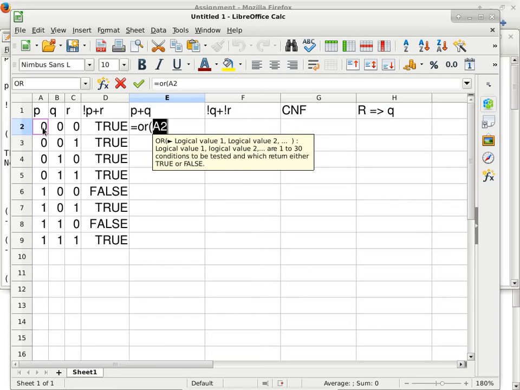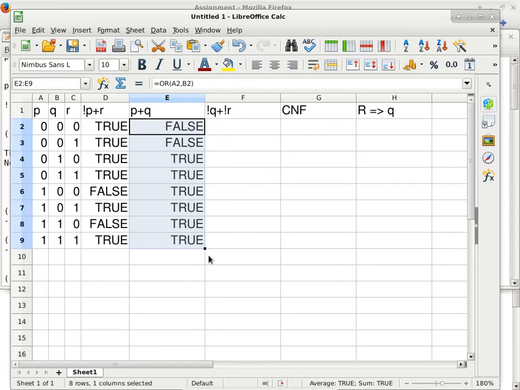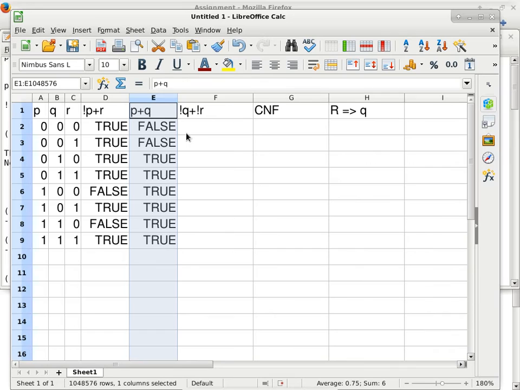And then I can just click on the cell that is supplying that particular argument. Once you have one that is done and there's a pattern to it, you can just drag it using the lower right-hand corner. And we're done with this column as well.